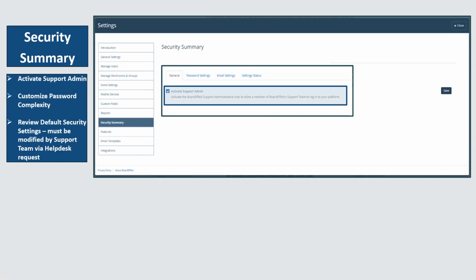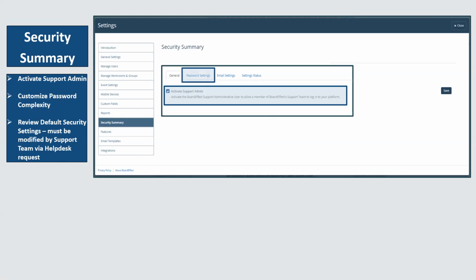What that means is, let's say you do need help. You need support from a client advocate or from even someone on the support team. You need them to log into your platform, double check something. The first thing they'll double check is that this is actually checked. So we would not be able to get into your platform unless this box is checked. And then of course by the confirmation of you. But this is helpful like for that prep call. If they're gonna log in, double check if you have everything set up that you should for the board orientation. So they'll make sure that this is checked.